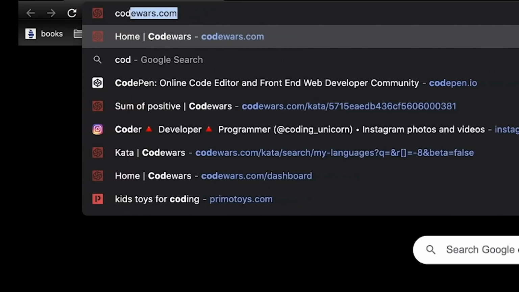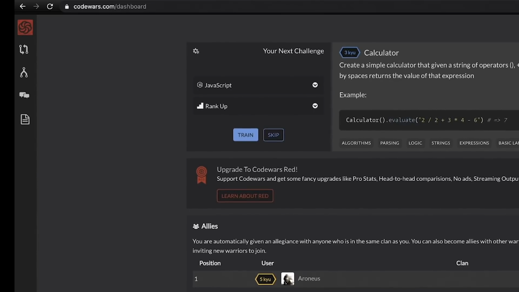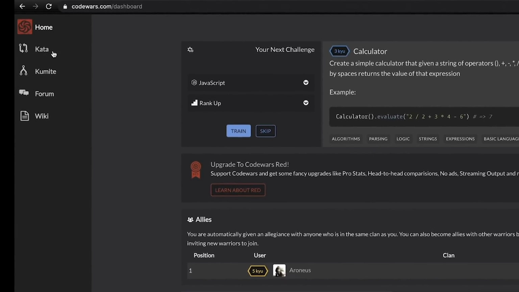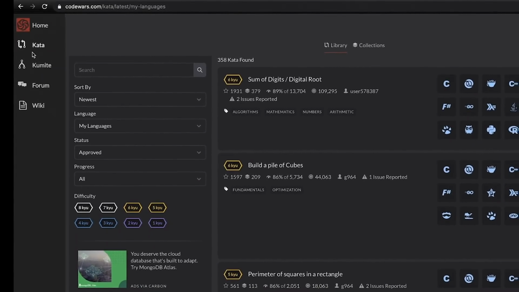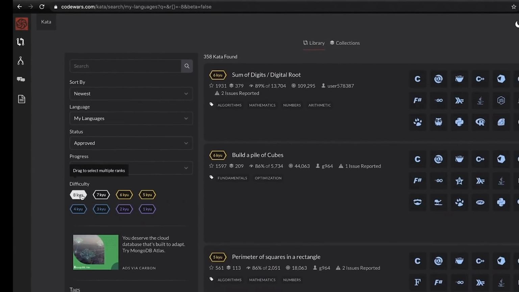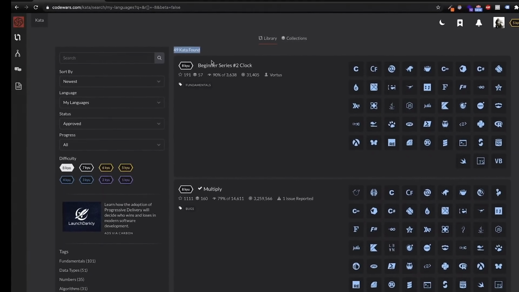All right, what's the best place to start solving basic coding problems? Well, when you're starting out, you want to go to Code Wars, and that's going to be codewars.com. You can just make an account and then have access to all the problems, which you get here in the sidebar. You go to kata. Then you filter by 8 KYU, which is the easiest difficulty, and there's 49 you can just start doing here. These easy problems are still going to be pretty challenging for beginners, but hang in there. You'll get better and better the more you do.